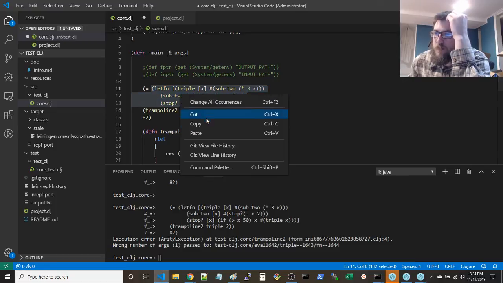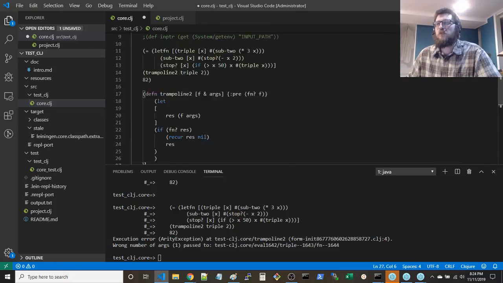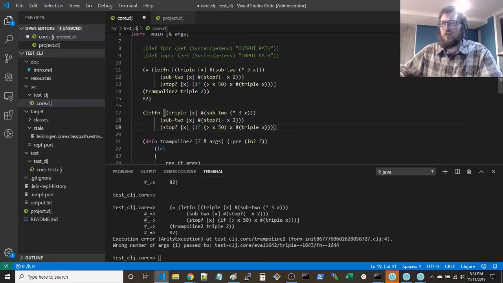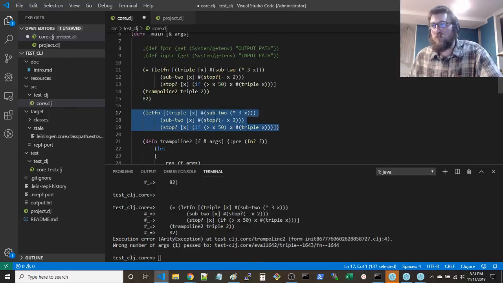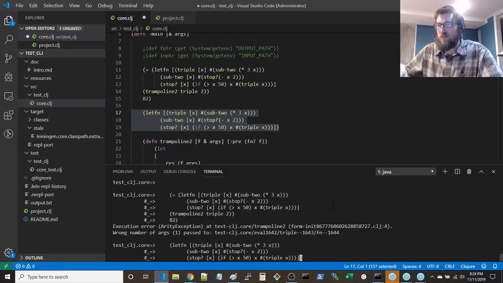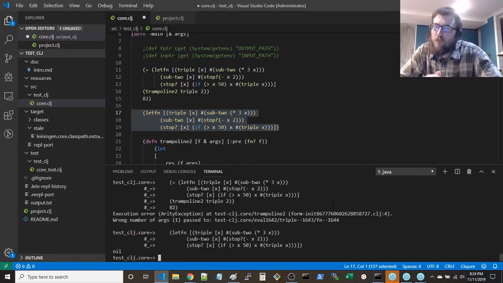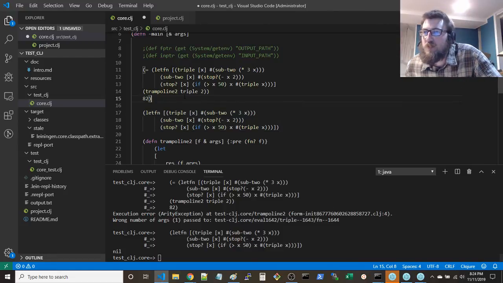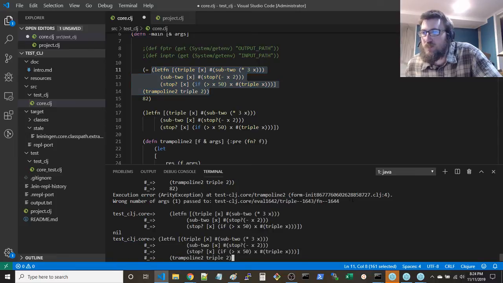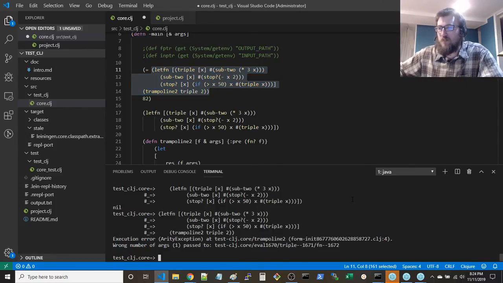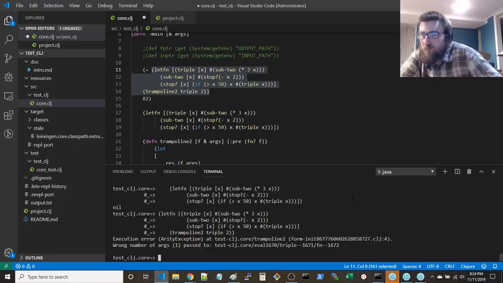Can I do this? Okay. So that works okay. If we try to trampoline 2 this thing, you get a problem.